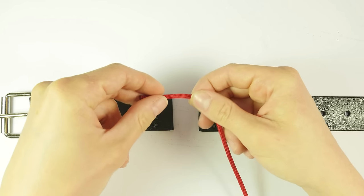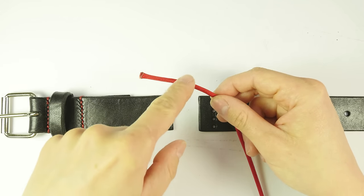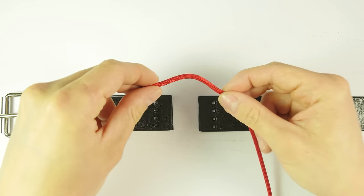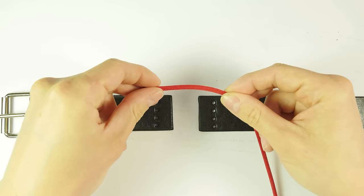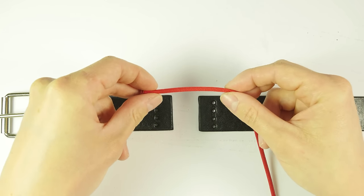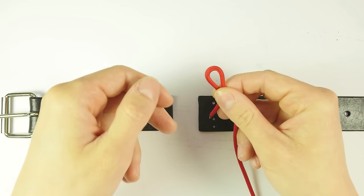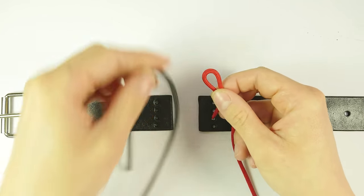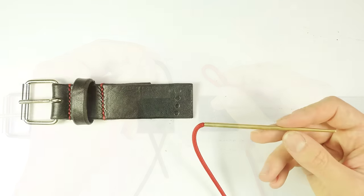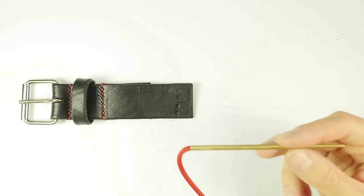As far as paracord goes, you can use one continuous length, which will be quite long and hard to work with. Old-time braiders used smaller lengths and then spliced them in together, which is what I'm going to use as well. It's much faster and comfortable to work with. So I'm going to use about 5 feet of this color of paracord. Then I'm going to switch to the black. Again 5 feet, and then back to the red, and so on. I'm going to use a lacing needle to help me out, which is not absolutely needed, but I highly recommend it.